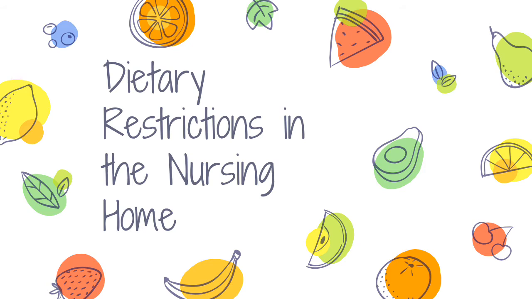When I first started working there 2 years ago, I had no idea what most of these restrictions meant or that they even existed. I also didn't realize the importance of each of them. All the time we have family members that come in and want to feed their relatives certain foods. The problem is that the relative may have dietary restrictions and they can't have that certain food. In order to prevent this, I'm going to tell you about some of the dietary restrictions in the nursing home that I have to deal with every day.